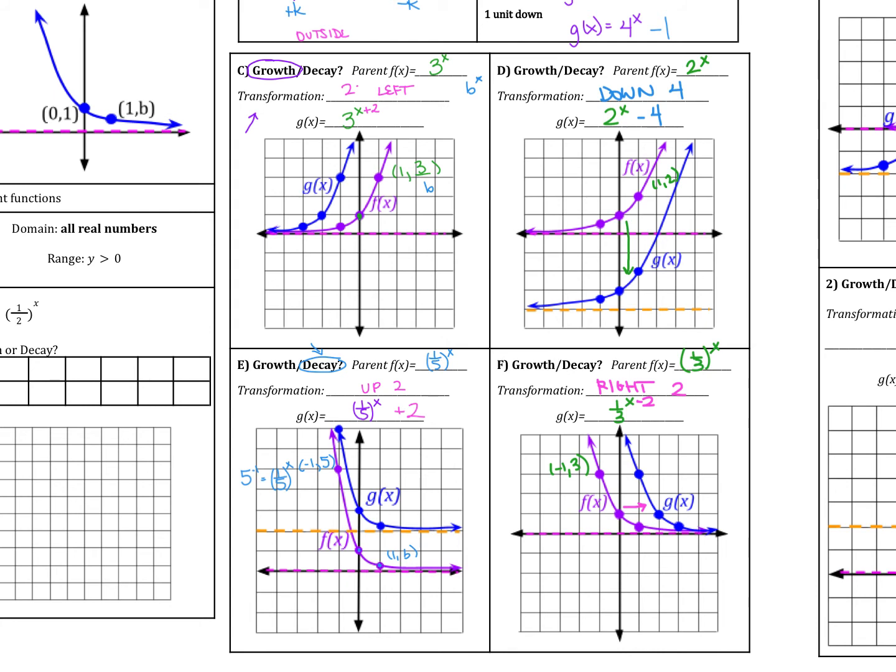If you say it's a decay, then it should be less than 1, and growths are always greater than 1. So to find that point, this is -1, 3, it's 1/3 to the x. Then you look at how it's shifted. So you find that middle point also on that blue curve. And so it just shifted 1, 2 to the right. So therefore we write 1/3 to the x and a -2 with the exponent.